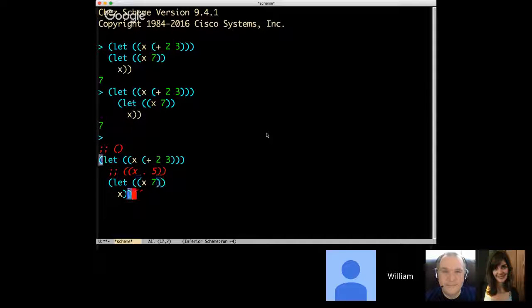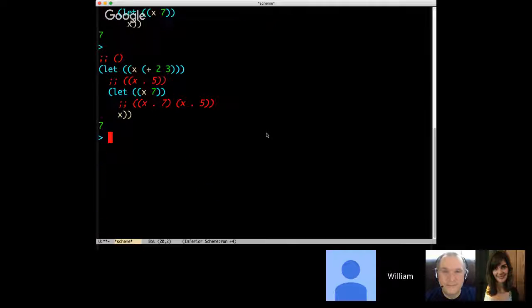And then on the innermost let, this X is going to be bound to 7, and that is going to shadow the old environment, which was X bound to 5. Okay, so this X is the innermost binding. We look inside out, and we find it's bound to this X, bound to 7. So therefore, that's the value of 7. Okay, so we have a simple example of shadowing.